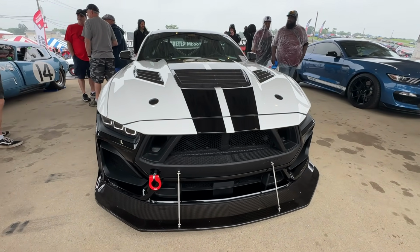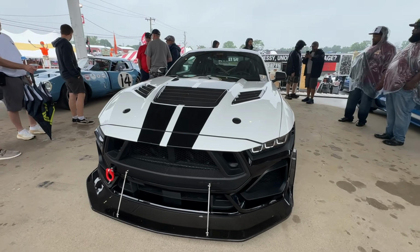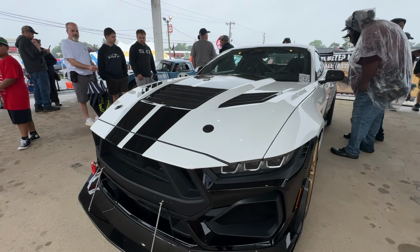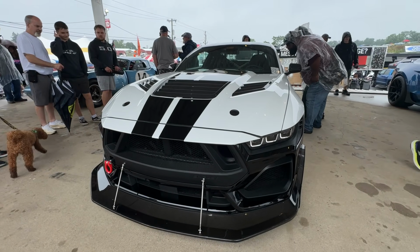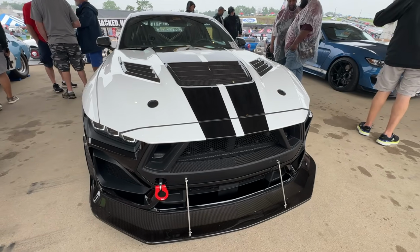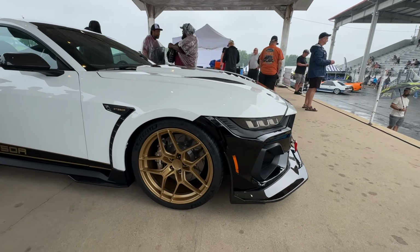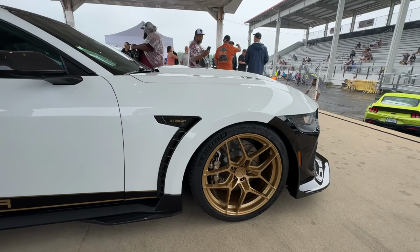And you've got the splitter rods as well for track use, because this vehicle has so much suspension componentry, it's got the power, it's got everything, and it's pretty much ready to tackle everything that you throw at it. Now, of course, this being an extremely limited production model with only 36 units, the chances of you getting one are going to be very slim. The chance of us seeing one at Cars and Coffee is going to be even slimmer. We might even see a GTD before we see this one. But I have to say the car looks pretty good. It's going to be absurd in price, but the car looks pretty good.